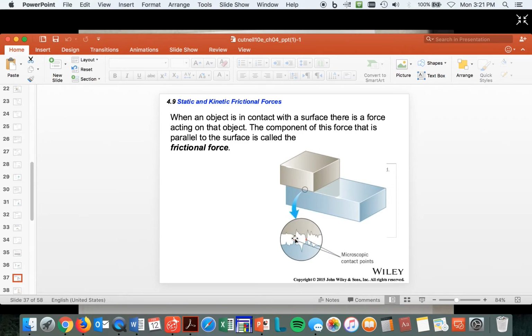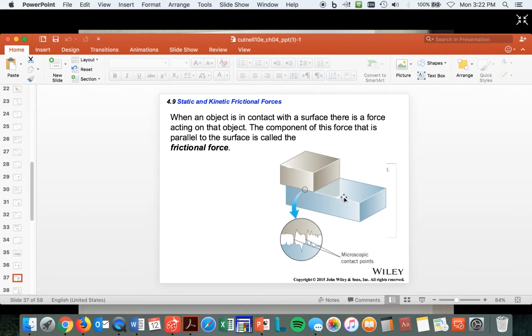And friction has these little microscopic contact points, even if it's an incredibly smooth surface. So this could be a speed skater's skate on ice, and there's still some friction there. Well, actually, ice is a different story because it gets a film of water on top of it, down to negative 40 degrees Celsius, which is the same as negative 40 Fahrenheit. Water always has a film on it, so it makes it really, really slick.